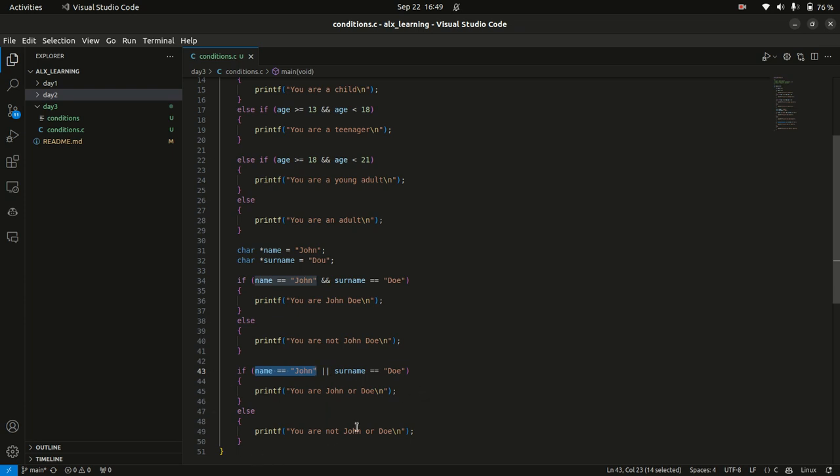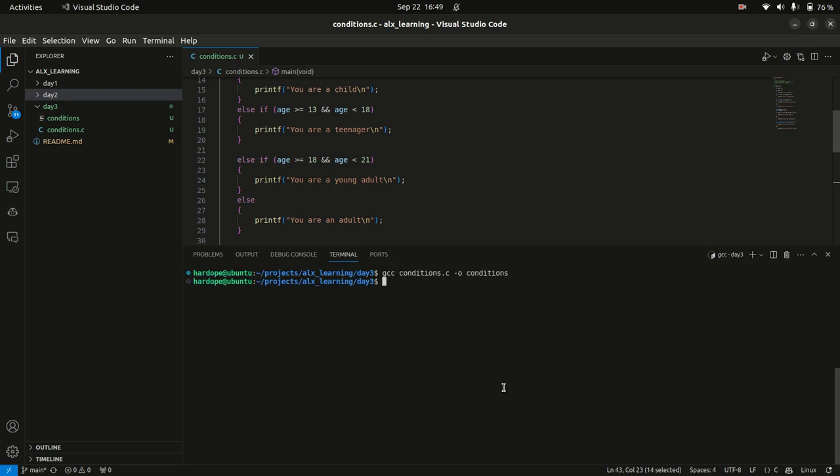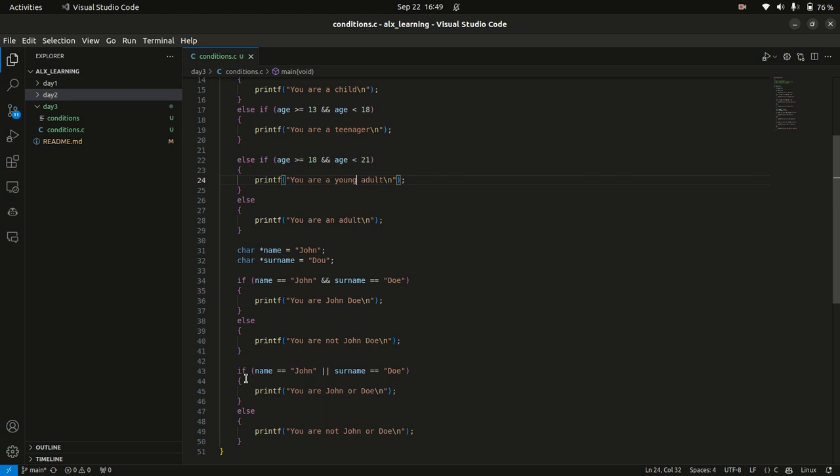Now you can see you are not John or Doe. Let's test it and see how this happens. For the second print you are not John Doe, but now you can see here you are John or Doe because it passed one of these tests. If it passed one of these tests, then it continues with this block. But if it doesn't pass any of these tests, it will not continue.